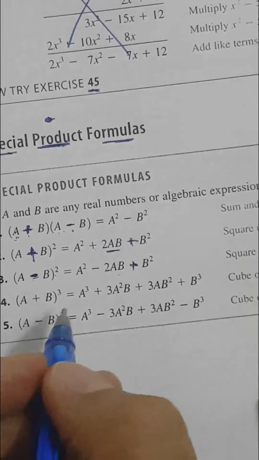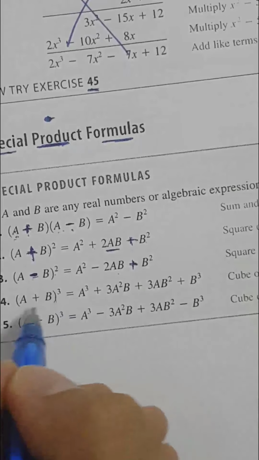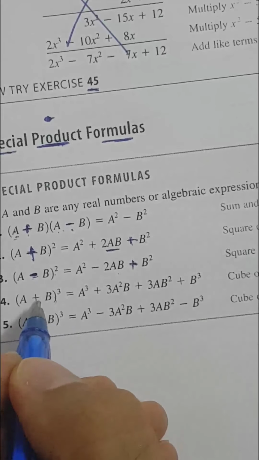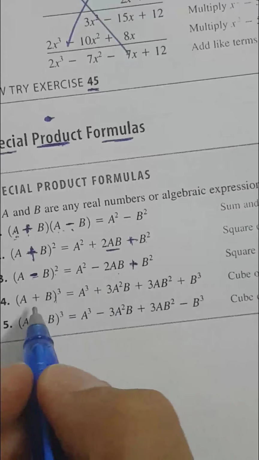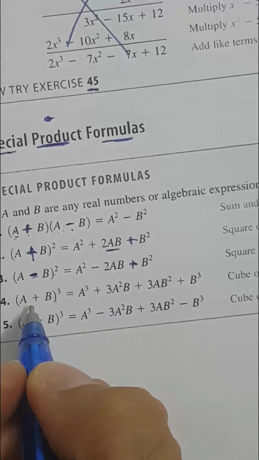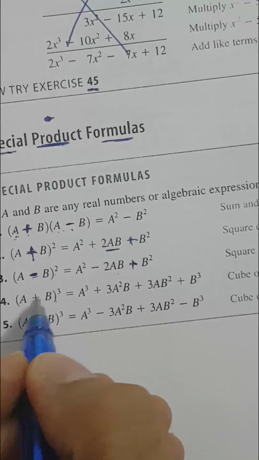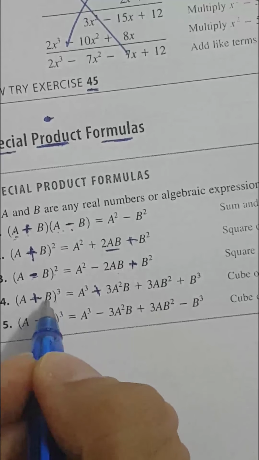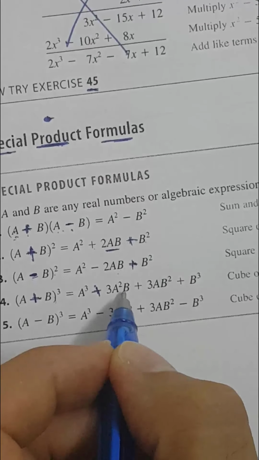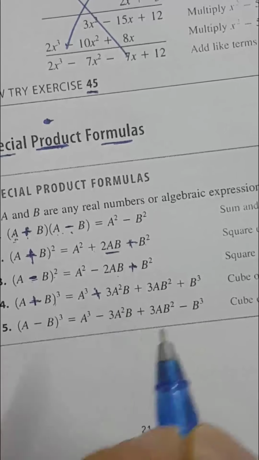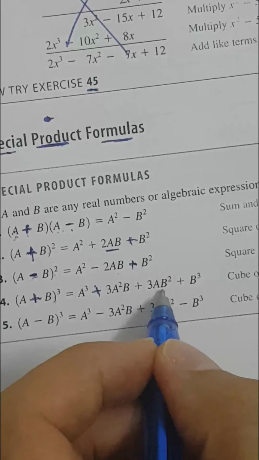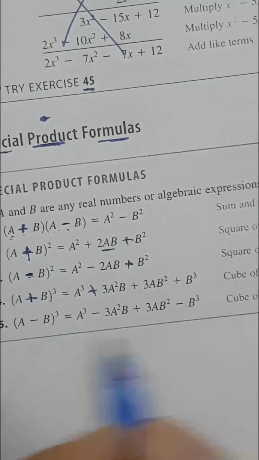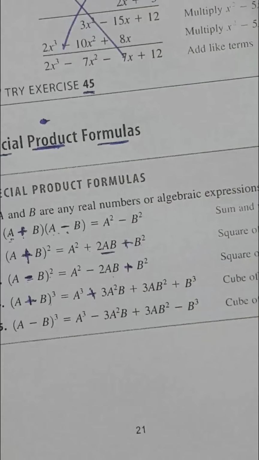How about cube of sum? Means that we have a bracket, parenthesis, raised up to a cube, but there's a sum between them, because later we have a difference. So we say the first cube plus, because you have a plus here, 3 second square by the cube of the first, and again 3 by ab square, or first second square plus b cube. Now they are really not good, and you should memorize them.